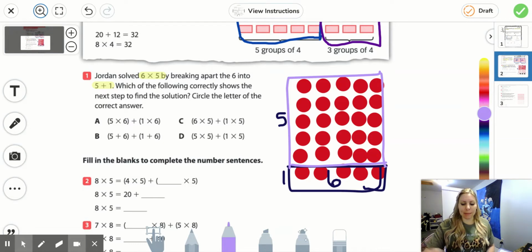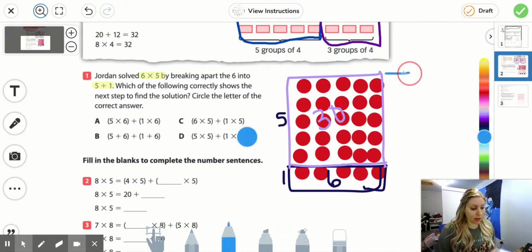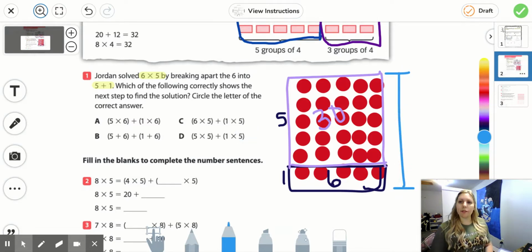And I know that 5 times 6, if I skip count by 5s, 6 times is how much? Go ahead and type it in the chat. What is 5 times 6? 30. 30, good job. So I know that there are 30 here in this section. So if I have 30 in one part, 6 in the other part, how many would I have all together? Good job, Anais. I see it in the chat. Very good. 36. Absolutely. 36, because 30 and 6 more is 36.